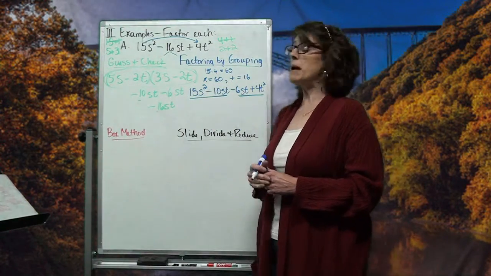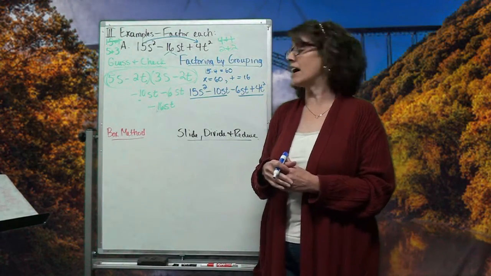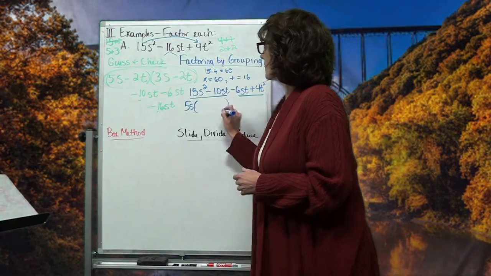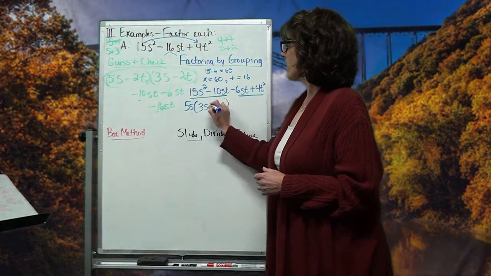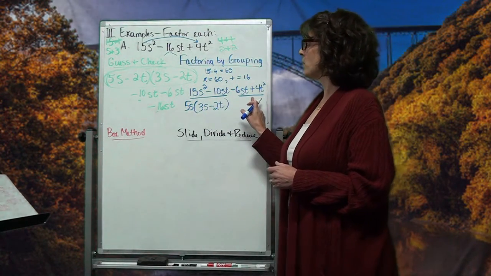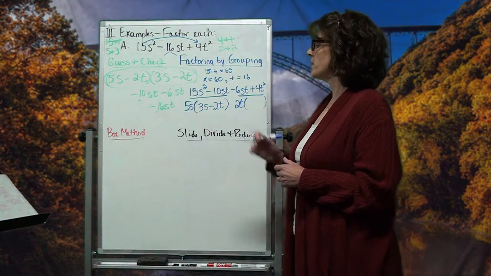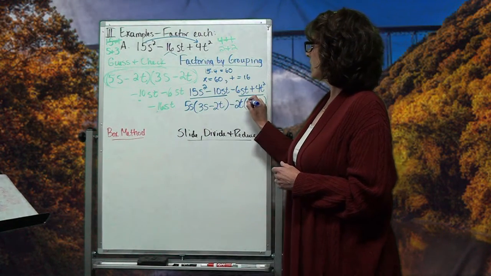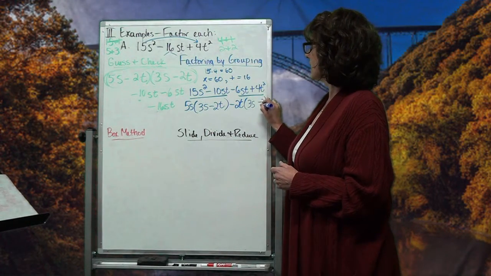Now that I've got these paired, I'm going to divide out what's common. And remember, my goal is I want to make a common parentheses that I can divide out. So as I look at these, I'm going to divide out a 5s. When I divide a 5s out of here, I'm left with a 3s. When I divide a 5s out of here, I'm left with a negative 2t. And I'm going to do the same thing right here. Both of them are divisible by 2 and a t. Now remember, I want these parentheses to be the same. So perhaps I should divide that negative 2 out, so that here I get a 3s, and then when I divide this by a negative 2t, I get a negative 2t.